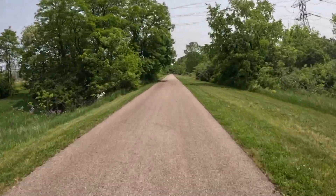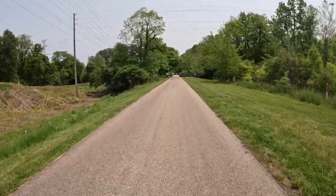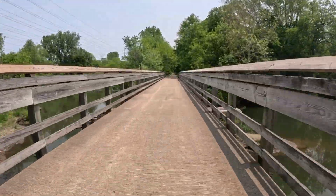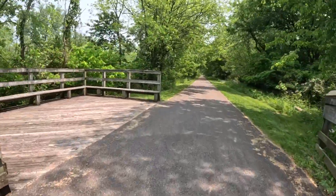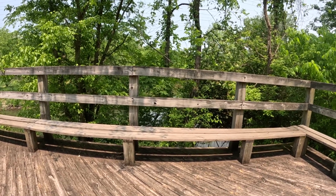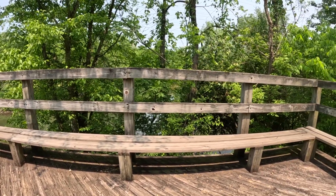Here's our bridge right up here — we're going to stop at it, get off the bike, and talk about the bike a little bit, like I normally do. We'll pull off on the other side of the bridge here at this little wooden deck area. There's our halfway point. Let me turn the pedal assist down on my bike — I really don't like having the pedal assist on when I'm stepping off, because if you accidentally hit that throttle your bike is going to surge on you, so you've got to be a little careful with that. I'm going to take the camera off the handlebar mount.